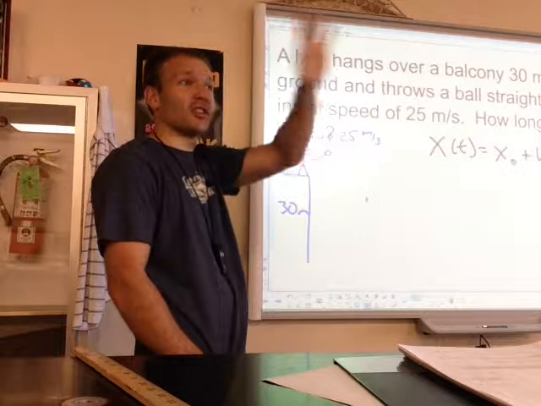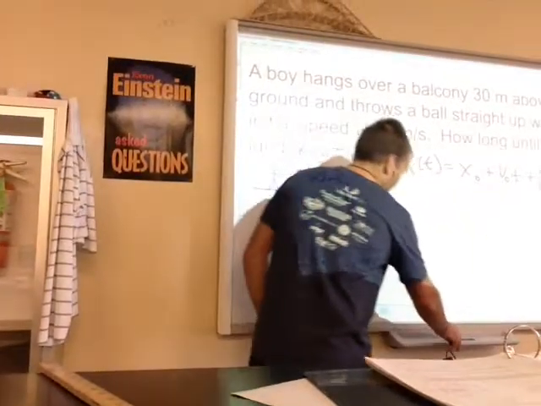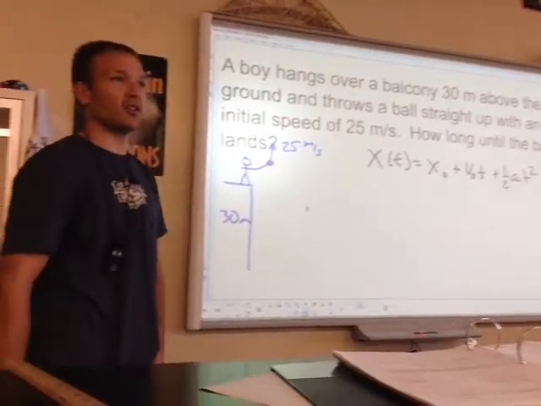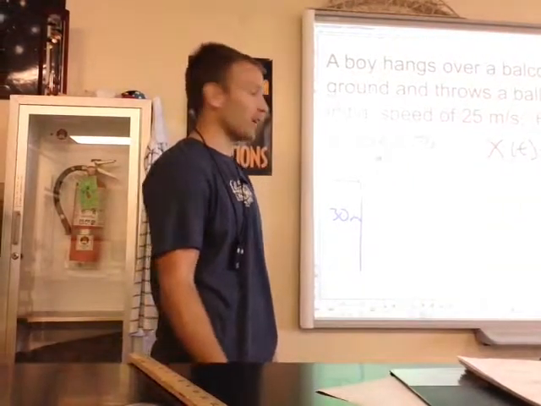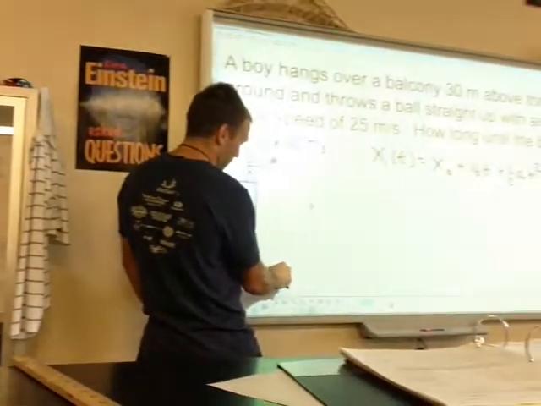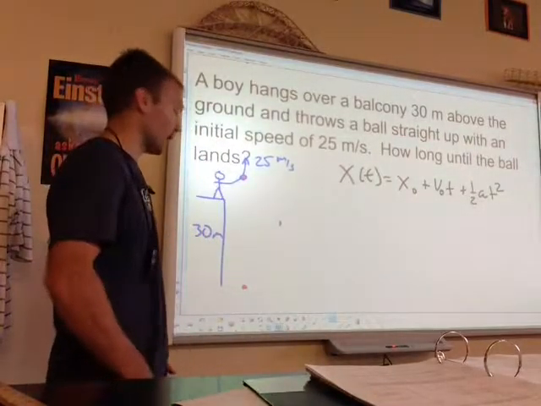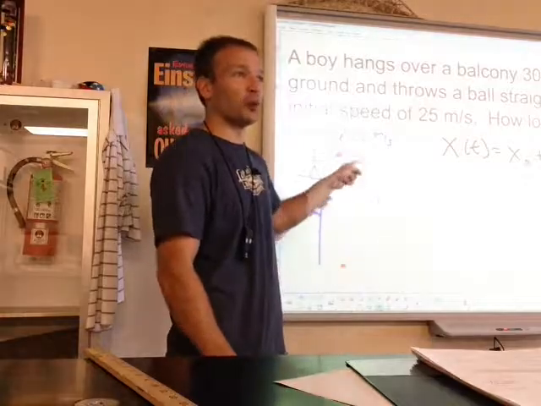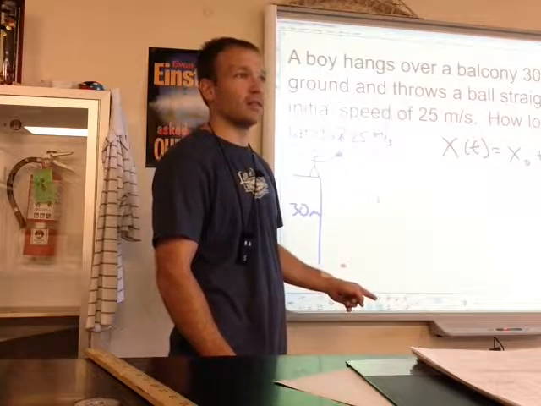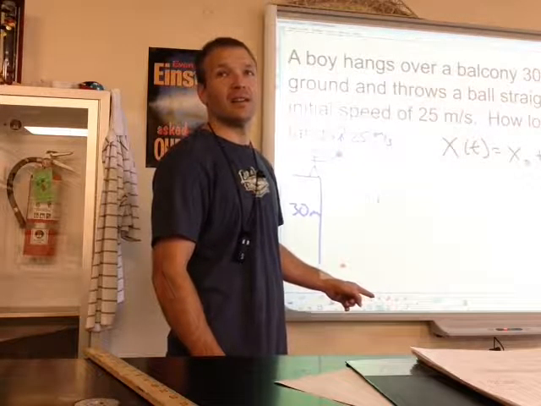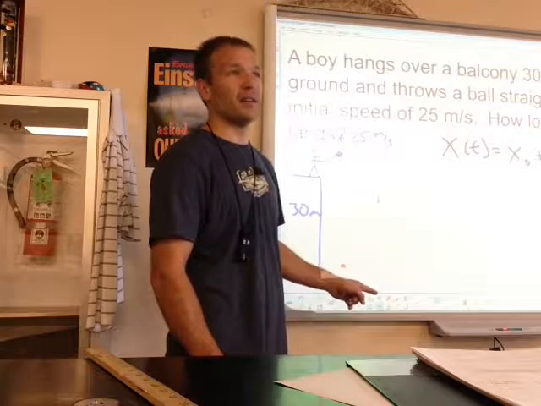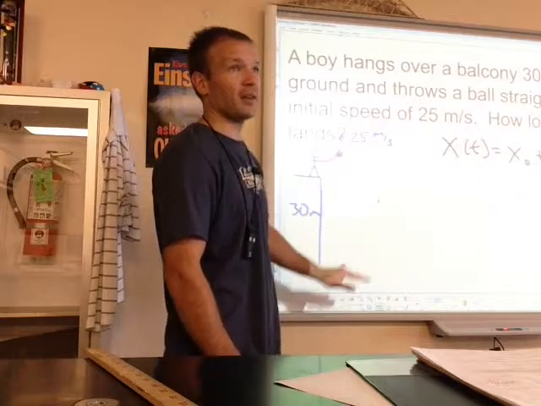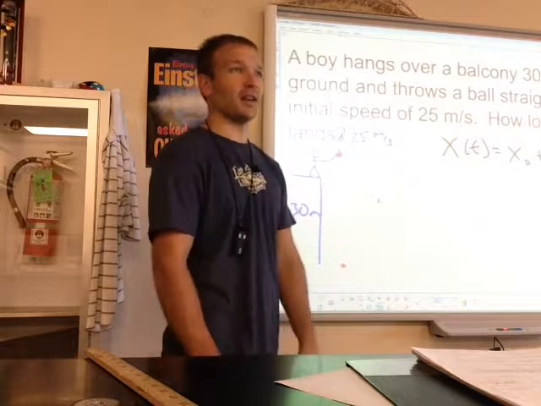Because I'll bet if I just had you guys decide, half of you would say this is my starting point right here. I'm going to start where the ball starts. And the other half would say, I'm going to start at the bottom of the building, or the cliff, or whatever it is. Right? Which one is the correct reference point? Or does it matter? It doesn't matter. You can use either one as your reference point. As long as you're consistent, you're going to get the right answer.